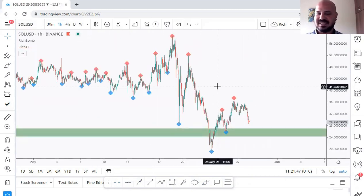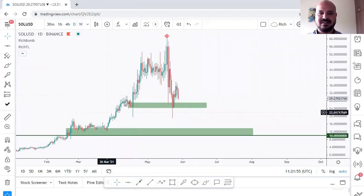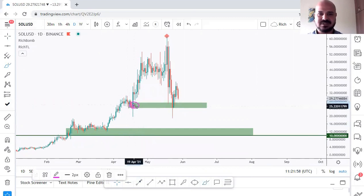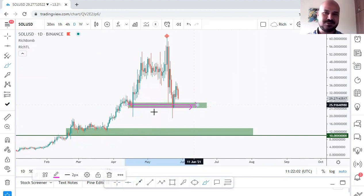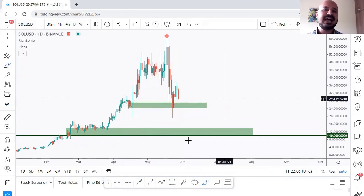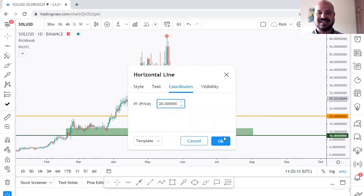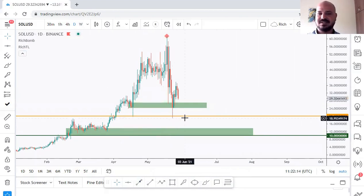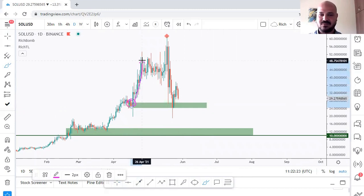Next, we have Solana, a fantastic project also, just like all the previous ones. And let's go to the daily time frame. As usual, this is our demand zone, aggressive movement upward. And as you can see, it's a demand, so it had orders in it, just like we talked previously, remember? It happens by coincidence that it's the 20K. Look how accurate it is. So we've got this demand area, aggressive movement upward, now a retest, and the 20K, of course.